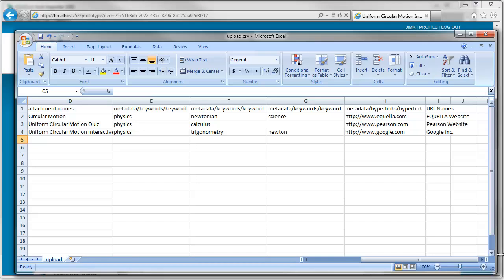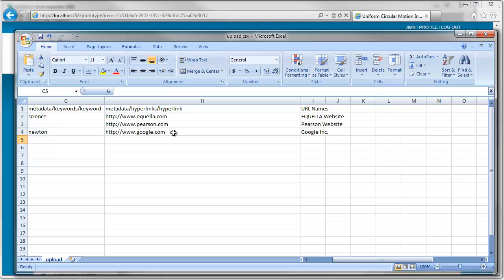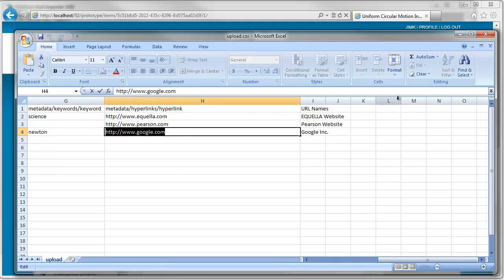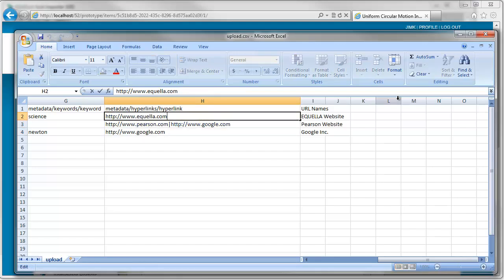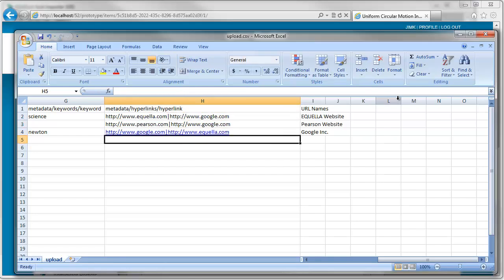Likewise for the URLs, I can do the same. So now we have 2 URLs and 2 files specified for each item.